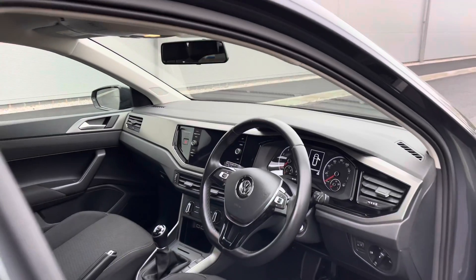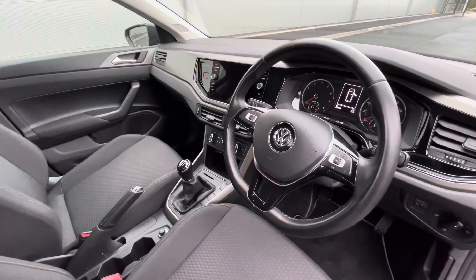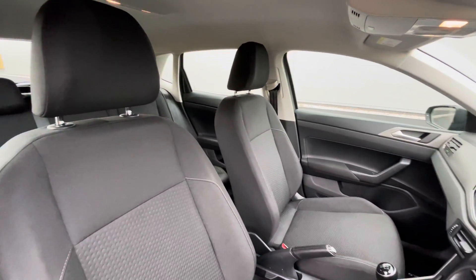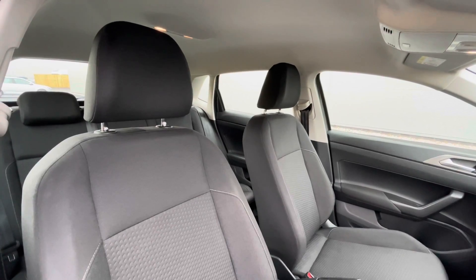As we access the front of the car directly, we have the leather-wrapped multifunction steering wheel — we'll touch on that a little bit later for some of the functionalities, but it does enable you to access your dashboard display. Panning around, we have the titanium black and ceramic interior which both work hand in hand to create a really enjoyable driving experience for you and your passengers.